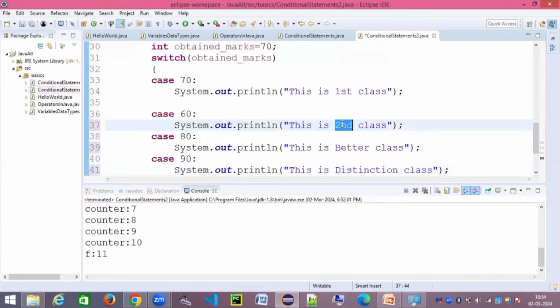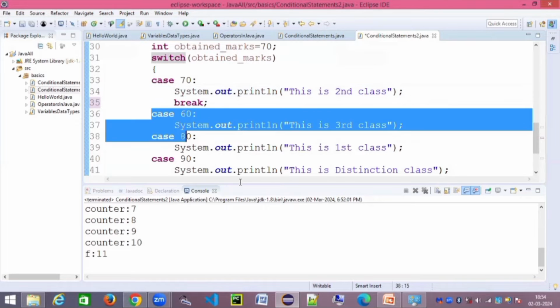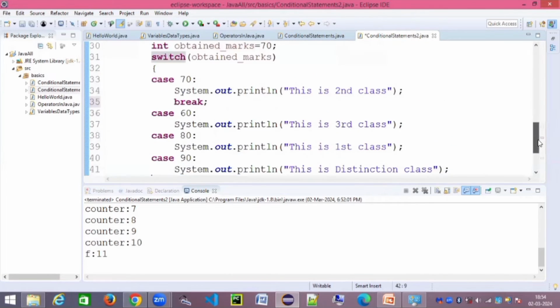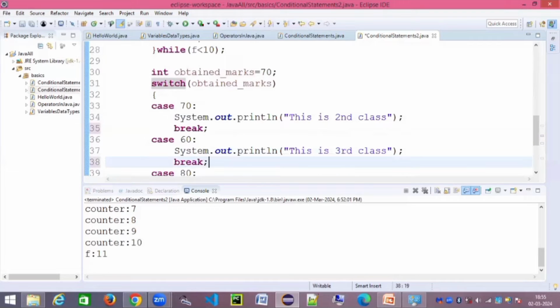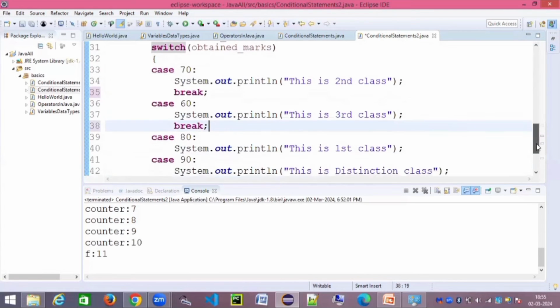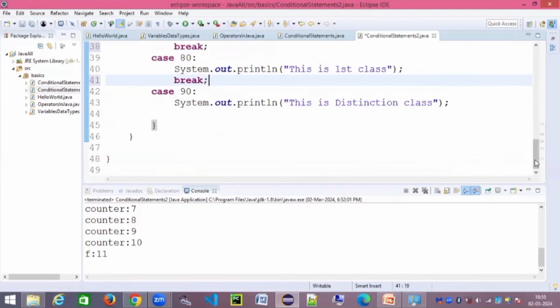Normally I can try to change the definition here a bit. Third, second, and first class is better. And then finally we have distinction, which is the highest grade. After every case, we are going to put a break here because as soon as this condition is met, for example, the 70 thing is met, I don't want to keep on executing 60, 80, 90, because I have already done whatever I had to do. So I can break it. Likewise, I can break it here. So this is demonstrating the use of break as well. Similarly, you can use break in loops as well. I'll show that as well.